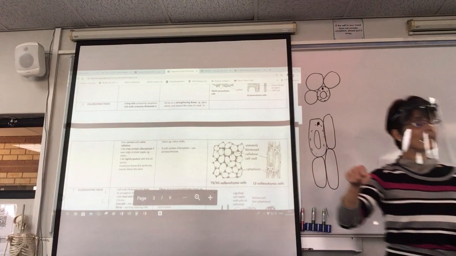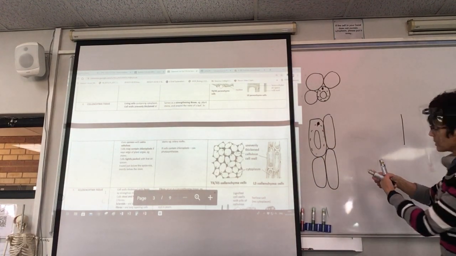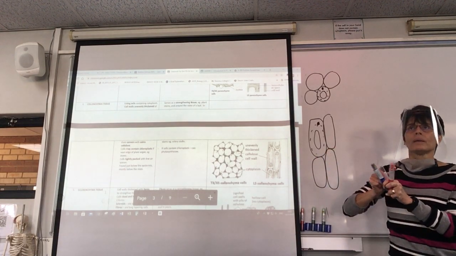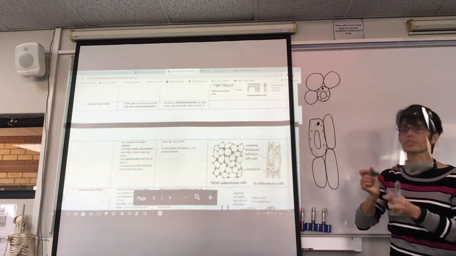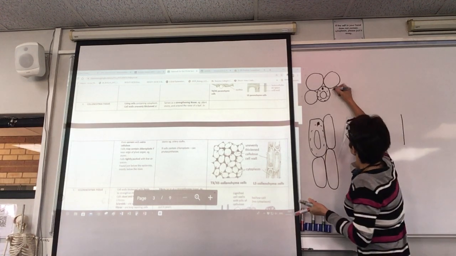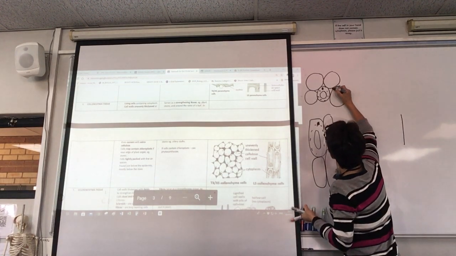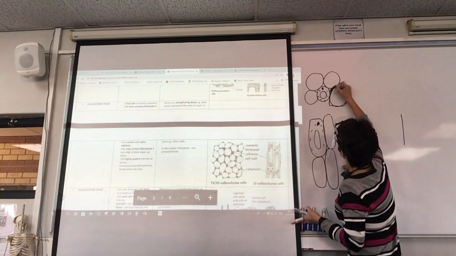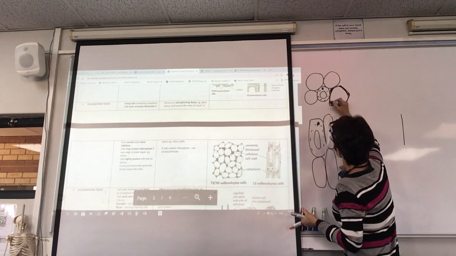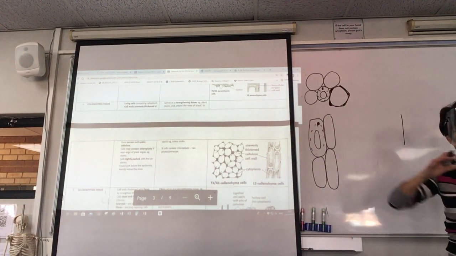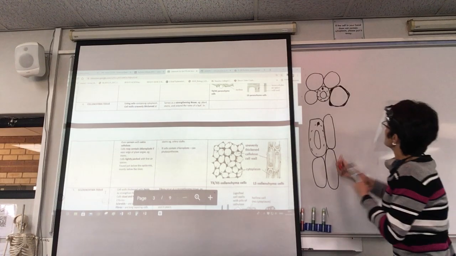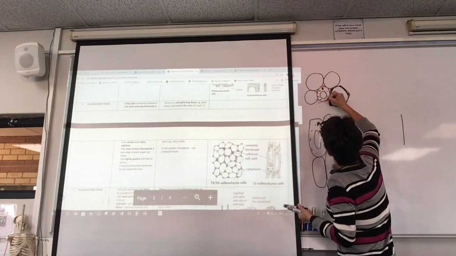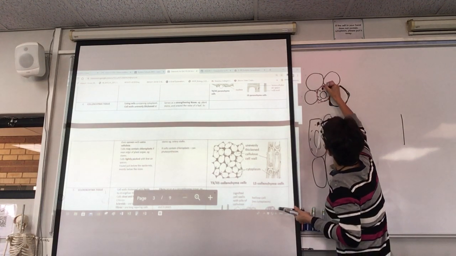More cellulose. C for cellulose. Okay, so I'm going to do them in different colors though. So it's almost like the cell walls get thickened, but more so at their corners. Let's draw another one there. So if this cell wall is going to thicken with extra cellulose. I never understood this at school. Didn't make absolutely any sense to me. But if you think about it, it's pushing out the air spaces. They're disappearing now. So it looks like the cells get corners, like they become almost like little hexagons or whatever.